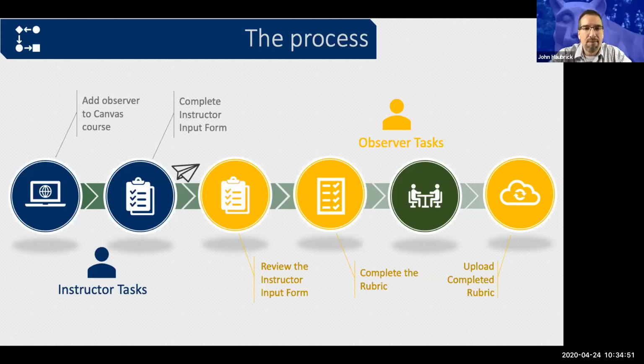Then the observer on their own completes the rubric, which I'll show you in a little bit. After they complete the rubric, those two people will meet. They will schedule a meeting to discuss what they found, as well as two new discussion prompts from me, which is a big focus of the process. And then finally, when they're done, they're going to complete those rubrics and upload them to the cloud, where I and the director of the online programs can read them.